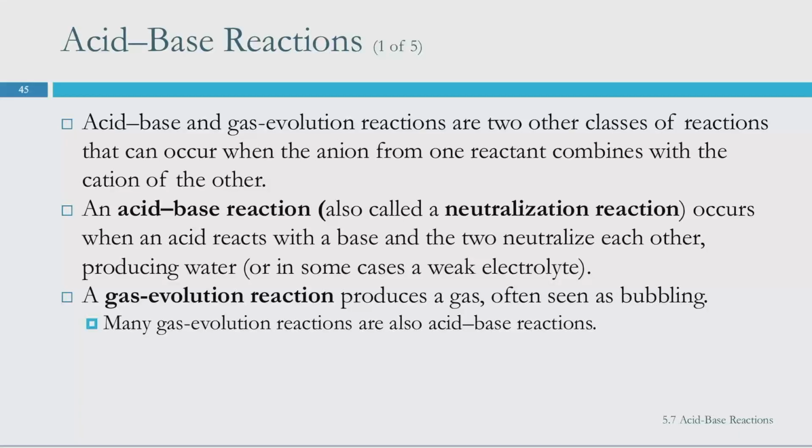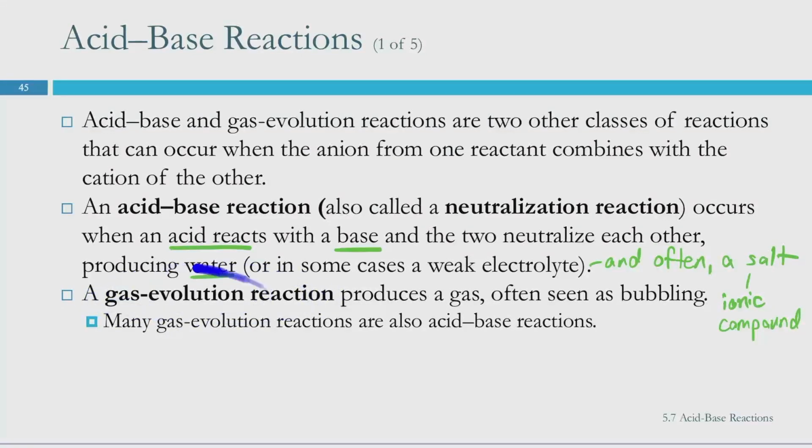So an acid-base reaction, also called an acid-base neutralization reaction or just a neutralization reaction, is when an acid reacts with a base, the two neutralize each other, and it produces water and often a salt. Remember that a salt is just an ionic compound. There's not always one of those left over, but commonly there are some ions left behind.